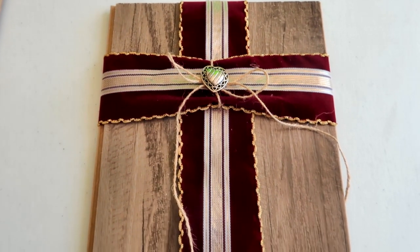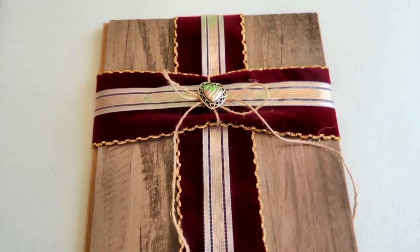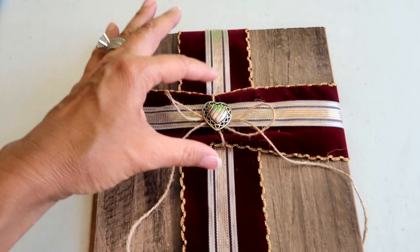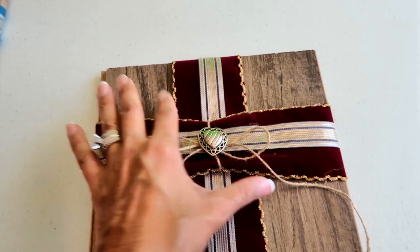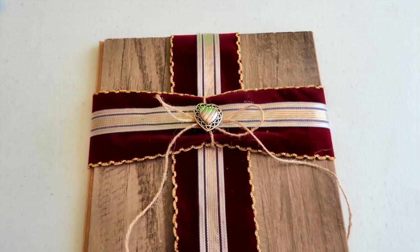This is another one that I made — it's a little bit shorter and uses a more vibrant red velvet ribbon, and I used a thicker twine for this one as well, so it's just a little bit of a different look. Also, instead of tying the twine from corner to corner like we did on the one we made together, I only tied the twine around here just to squeeze those pieces together — so this is another option for you.